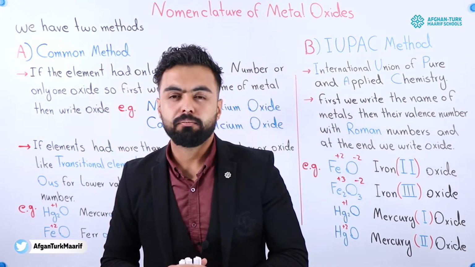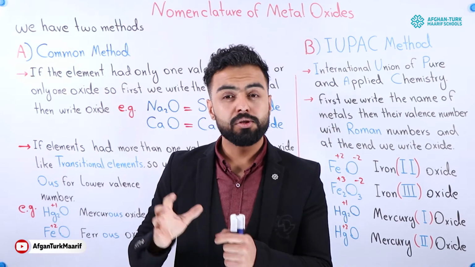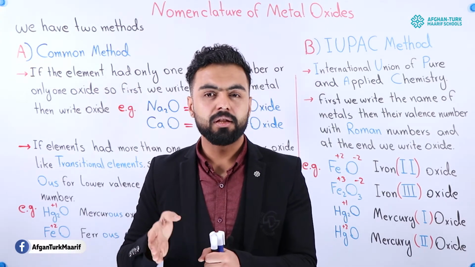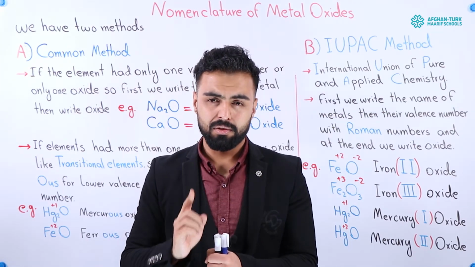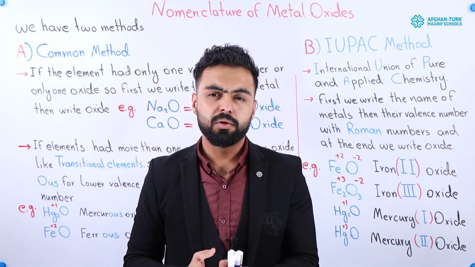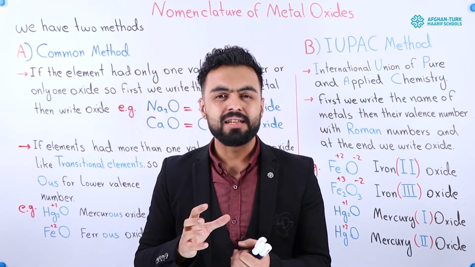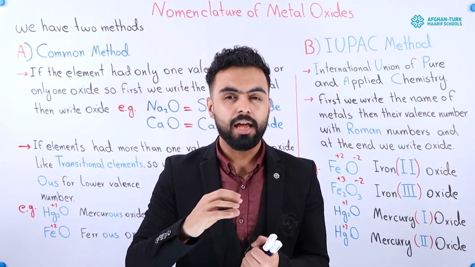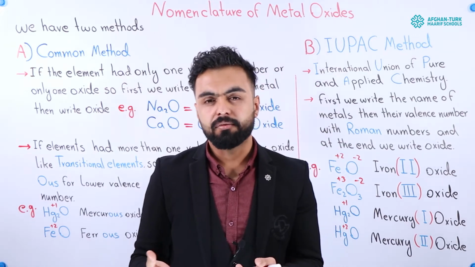We have metals and there are two types of metals. First, those which are located in main groups and their valence number is specific. For example, those metals that are located in the first group, their valence number or their charge is positive 1 in compounds. From the second group is positive 2. But in subgroups, there are some elements that have different valence numbers. Sometimes it is positive 1, it's positive 2, 3. It is different for them.